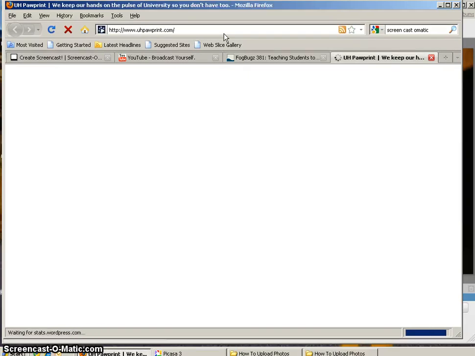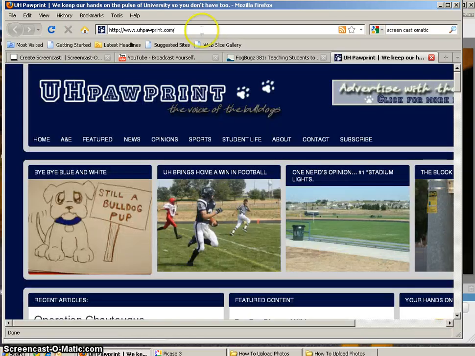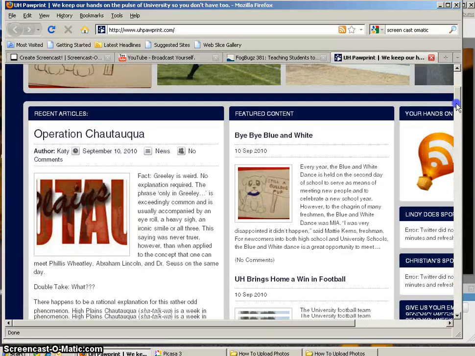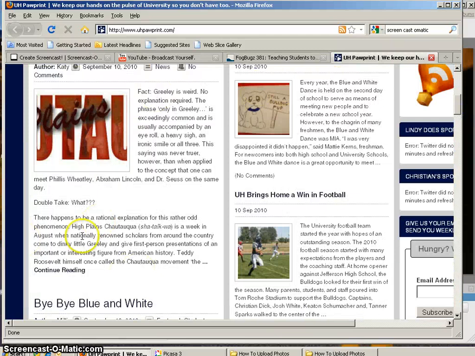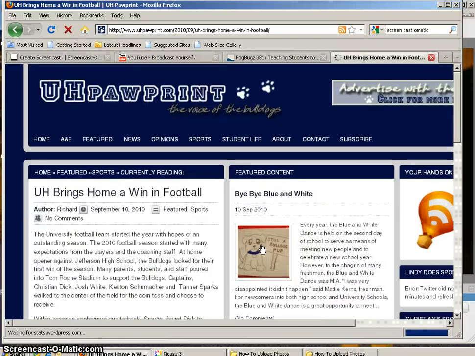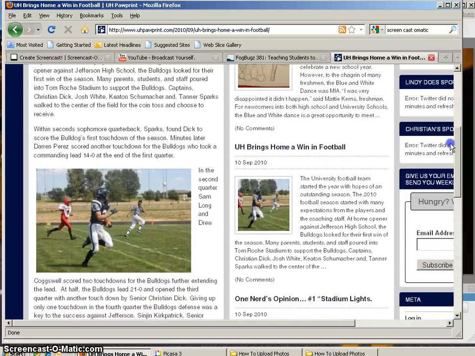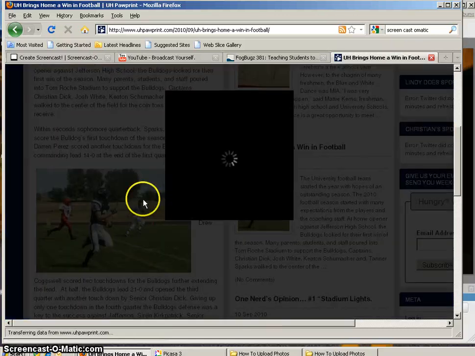So this is booting up. Here we go. Okay, so we'll see the 300 by 200 image is the image that shows up both in the banner here as well as in the post itself. So we'll select this post, and you'll see that this photo appears a little bigger here in the 300 by 200. But some people want to see these images fairly large, so we'll click on it. Notice that the photo is going to expand here.